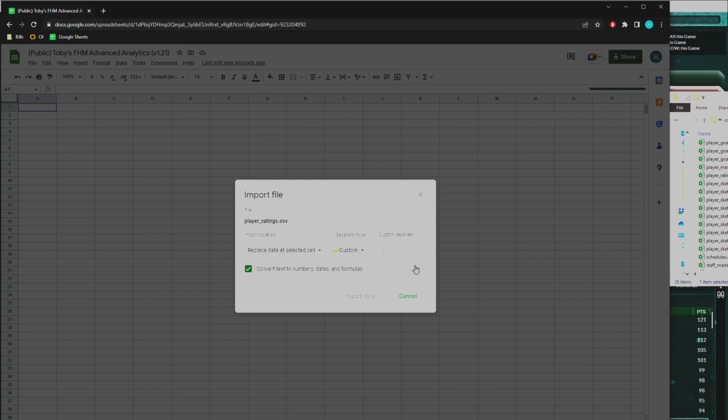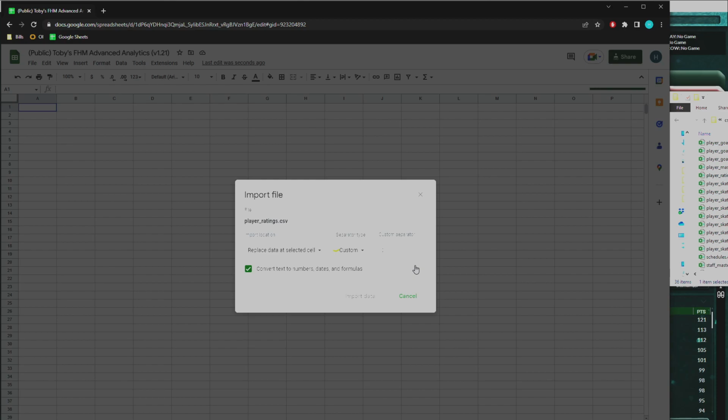So if that's the situation, for now, the solution is to open the file in Excel and clear out players who are not in the NHL. Stuff that is unrelated to the NHL, or whatever league that you're in, I guess is the better way to put it. Whatever league you're in, if you can clear up some data, delete cells, that will just help you bypass that. The Google Sheet is going to work just fine. Mailman is currently working on a tool that will clean up these sheets.